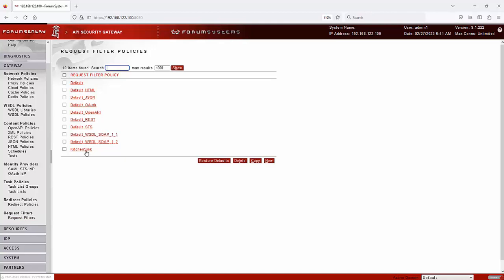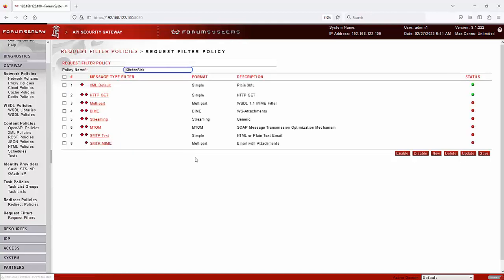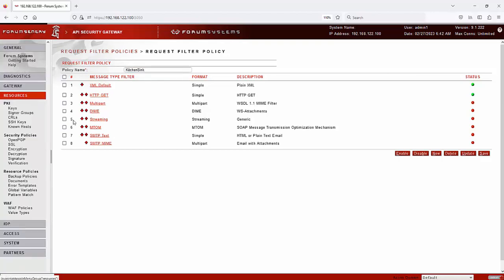The Request Filters screen defines the content type and the types of data allowed to a content policy. So, for example, if you have a set of messaging variants that you want to allow through a content policy, such as XML, JSON, SOAP, you can define these settings here. This is the end of the Gateway section. Now we will review the Resources section.